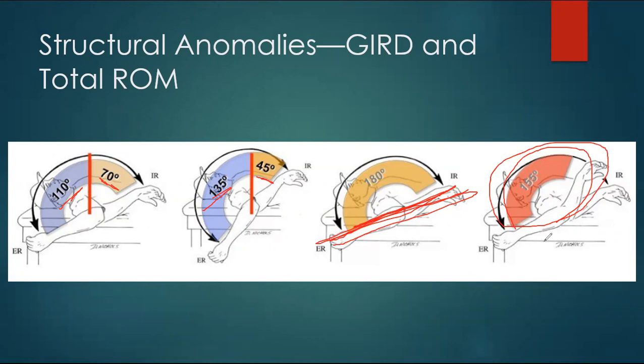So at least 90 degrees. If this is 0, 90 would be if I was straight back. That's where you approximately want to be.